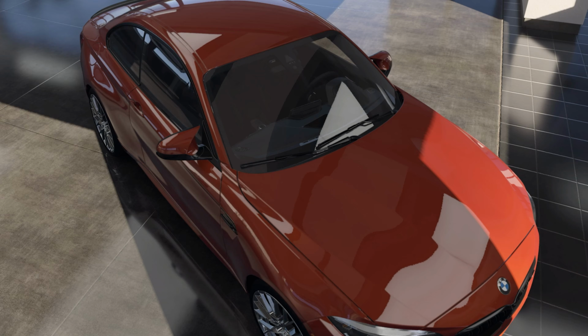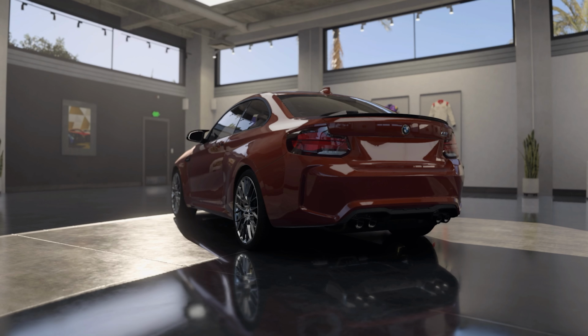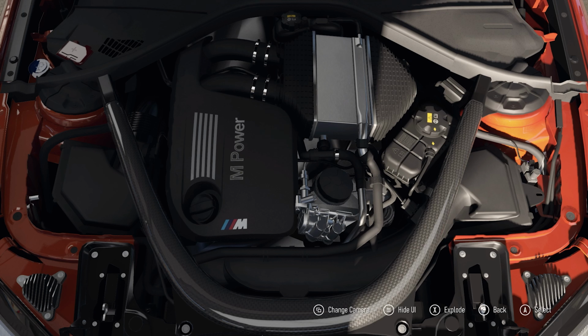Welcome everybody to Forza Motorsport, and today we're taking a look at the 2020 BMW M2 Competition Coupé. Now this is part of the first generation that lasted between 2016 and 2021, and this uses a detuned version of the engine that was used in the F80 M3 and the F82 M4. So that means that it's now got a 3 litre twin turbocharged inline 6 engine, which is now producing 405 horsepower and 405 pounds-feet of torque.